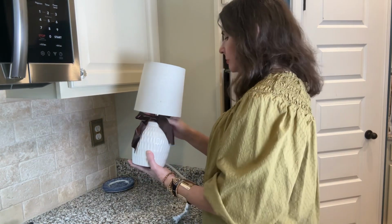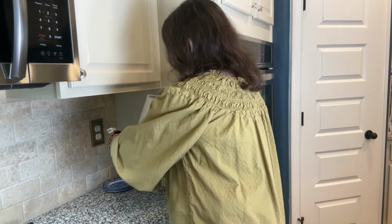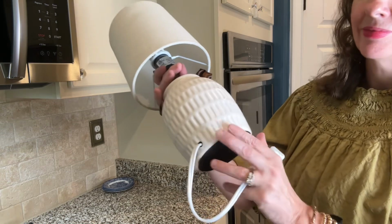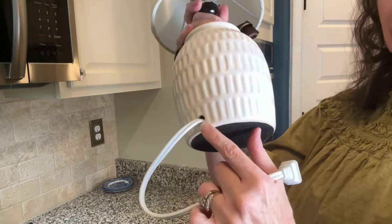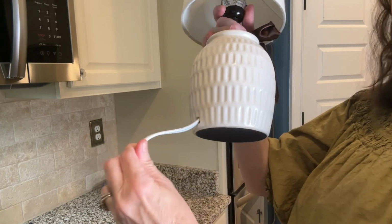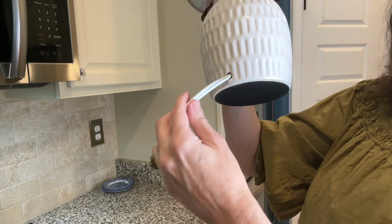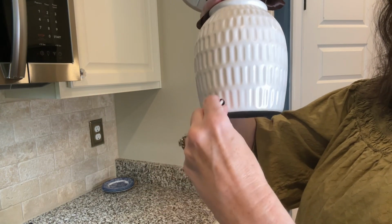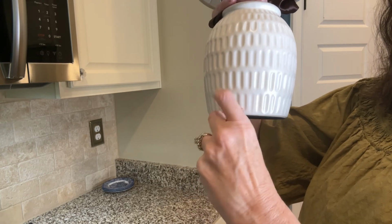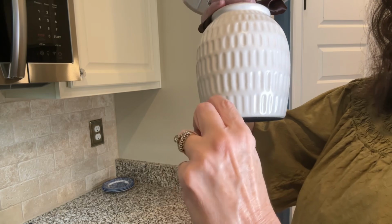But I wanted to tell you about this hack. I can't remember who showed it on their channel. I wish I could remember because I would give them credit. They showed that on some lamps you can push the cord through that hole and it doesn't have to all be hanging out. And I thought that was so genius. I never knew that. I wish I could remember who that was so I could give her credit. But I can't remember. I'm so sorry.